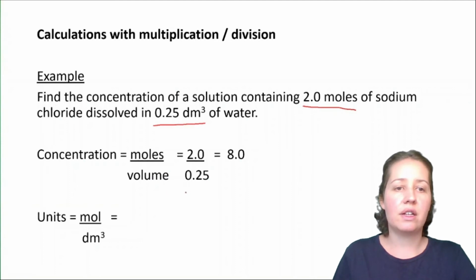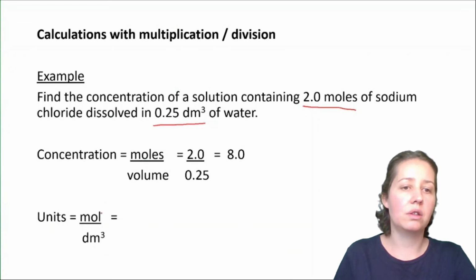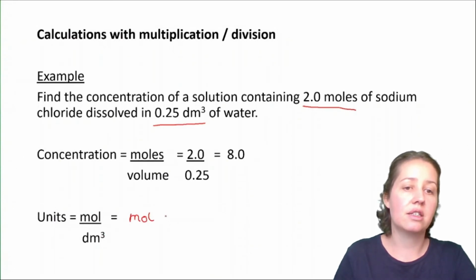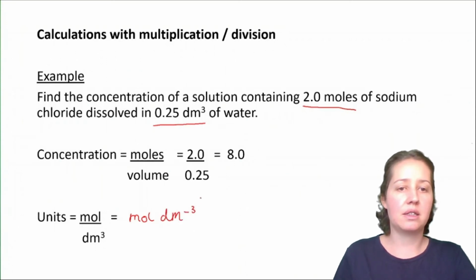Now I need to find the units. So rather than the values, I put in the units for each. The units of a mole is a mole. The units of volume here are decimeter cubed. So I have mole divided by decimeter cubed. When I bring my units up, I already have mole on the top. This needs to come up to the top, so I inverse it. It was decimeters to the +3. It becomes decimeters to the -3, giving me moles per decimeter cubed.